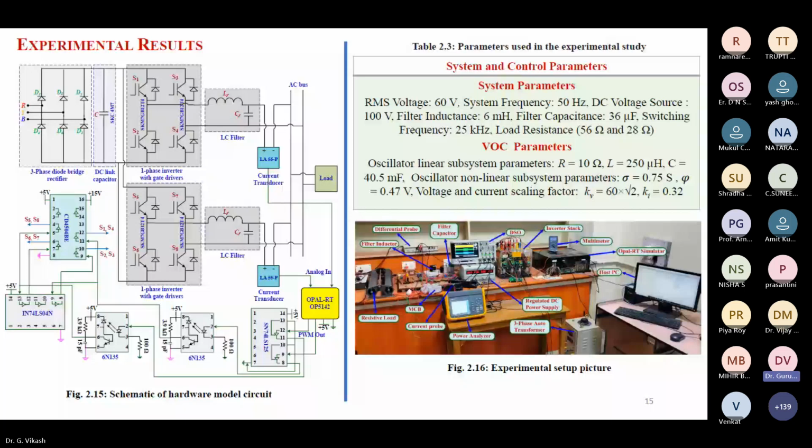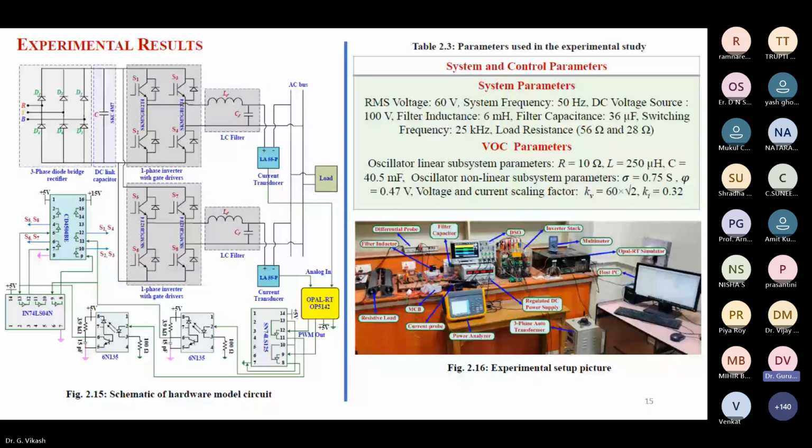I think from this slide you can easily implement the hardware of the two single phase parallel inverters. But for that the basic requirements are at least one Semikron inverter stack or a duplicate version of the inverter stack, two single phase filters and one common load, and we need OPAL-RT. If you have some C2000 microcontroller, then you will use two microcontrollers. And the remaining are all the same.